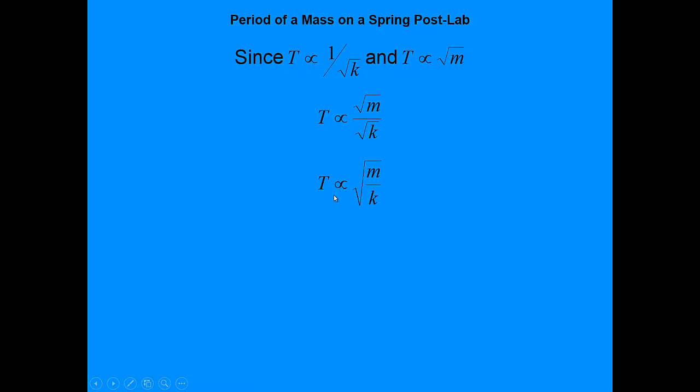And to turn a proportionality into an equation, we need to throw in a constant of proportionality, which for now I'm going to call z, but you can call anything you want. Right? It's just a dummy variable for now till we figure out what it is. This is some number. Well, what number should that be?